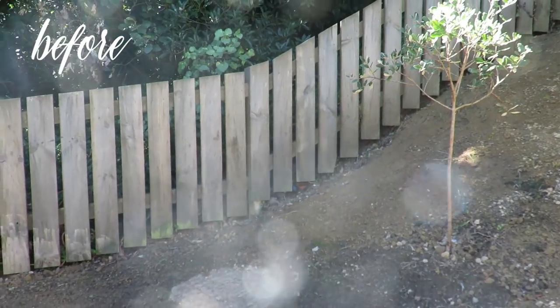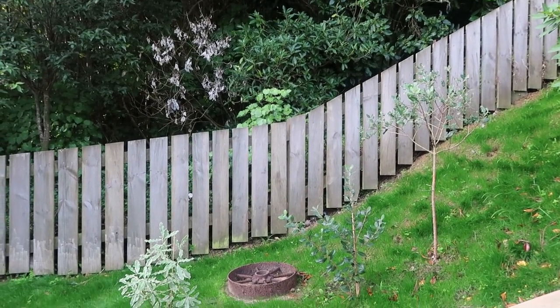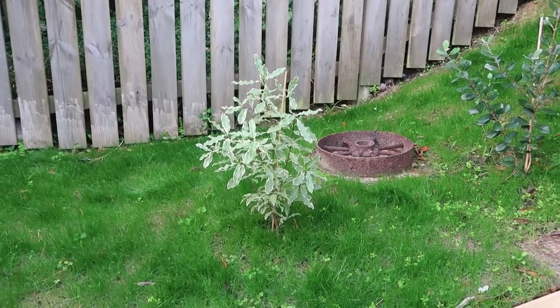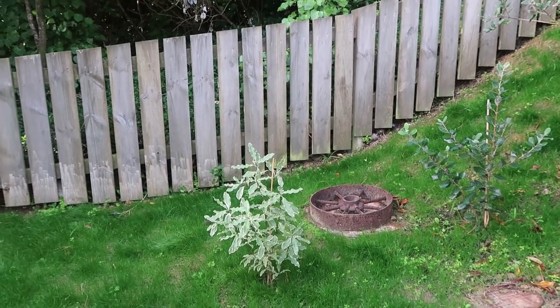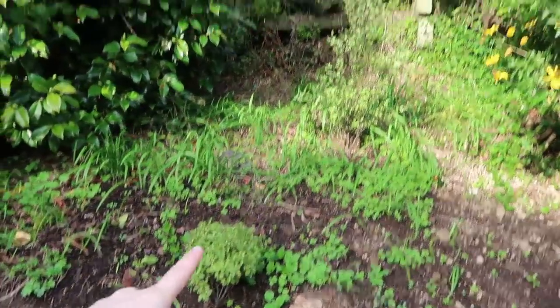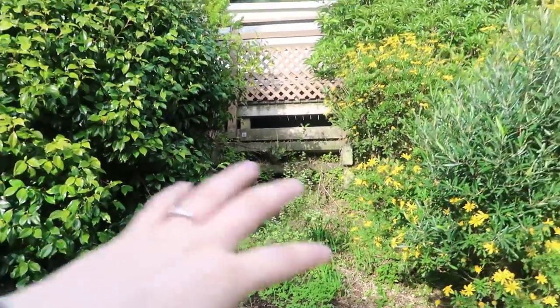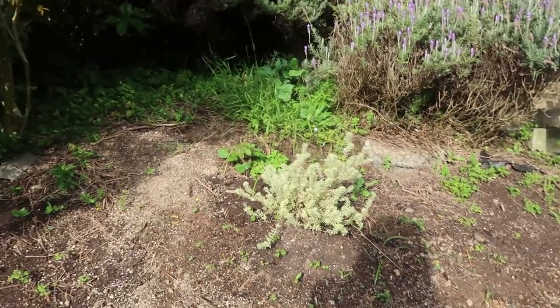We've also added some new trees to our garden. This is another feijoa tree we've planted close to this one because normally they have to be together to fruit. This plant right here is just a little shrub at the moment but it should grow to about two meters wide, hopefully covering up where this drain is that we can't cover. We also have grass now — Nick was building retaining walls and in the process we killed all the grass and replanted it, so it's exciting to see it coming through. We've also planted this tiny little tree here, another tree there that will grow and help cover this gap, and another shrub over here that will provide some coverage as well.